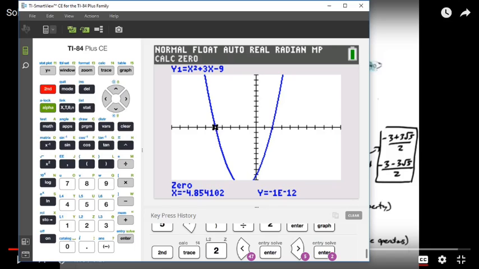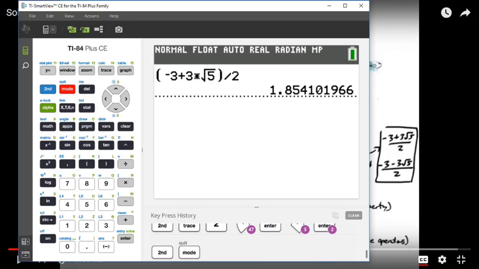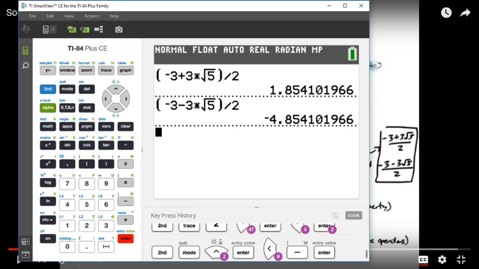Now let's find out. I can do this a lot faster now because I already have it up here. So I go up here and I highlight that, I press enter, it recopies it down here. What's the only difference between this top one and this bottom one? So I'm gonna go over here and I'm gonna highlight that plus sign and I'm gonna press minus. And I press enter, and boom shakalaka, I get the same numbers. So we found the x-intercepts here, and I just showed you guys on the graph what those x-intercepts look like.